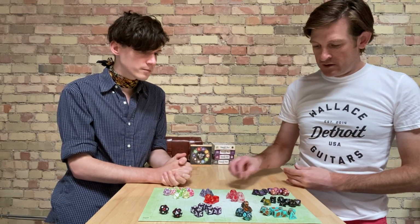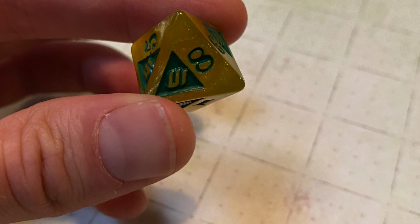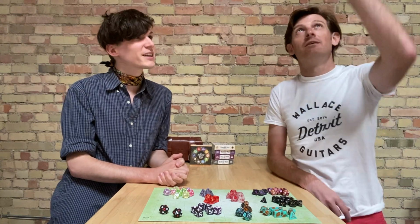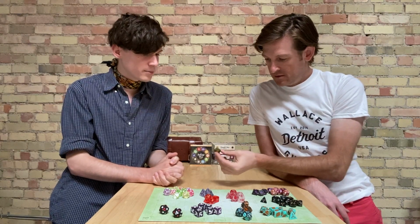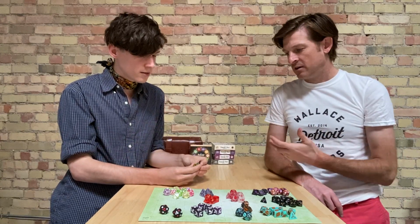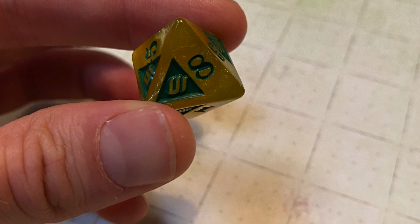The third option, the gold and green. They sent us one of these. This is all we have, just the 1d8 on fire. It's looking pretty good to me. That one is also very slightly translucent. And I think the big question mark there was the ink color, being a dark enough green to be a contrast. I like that it's a darker green.